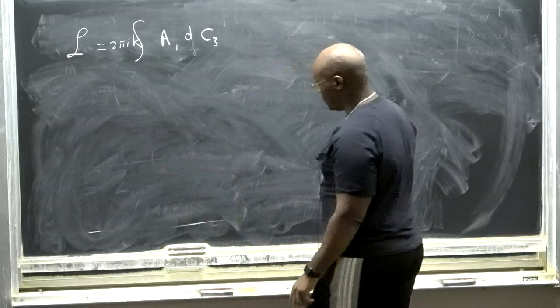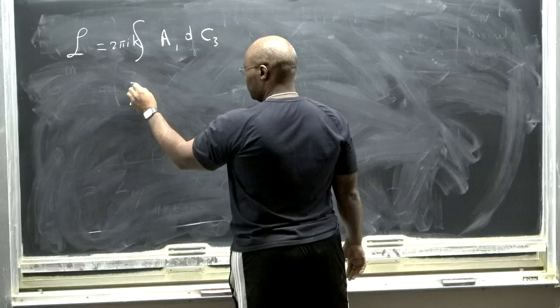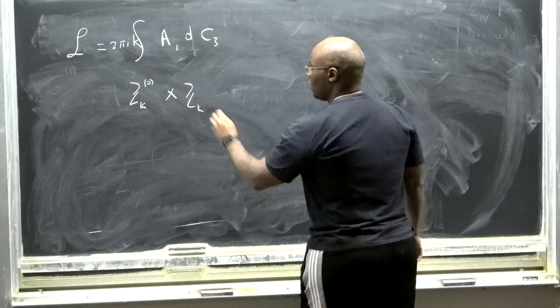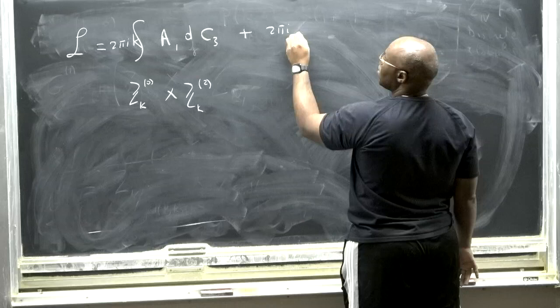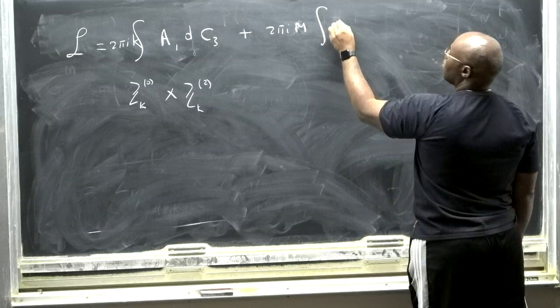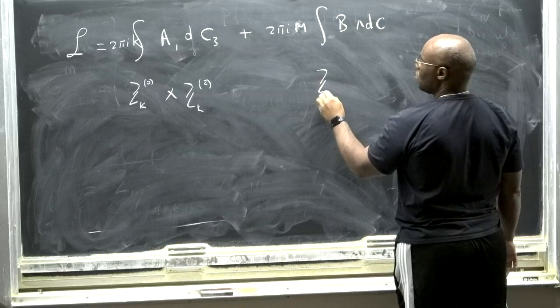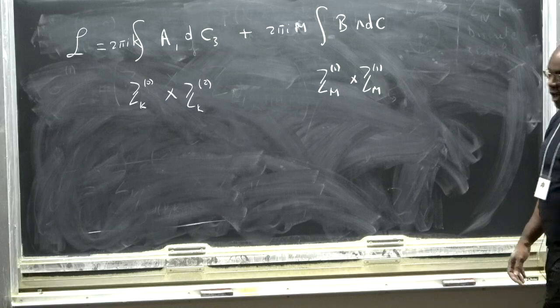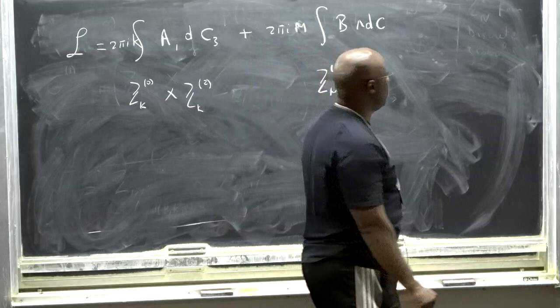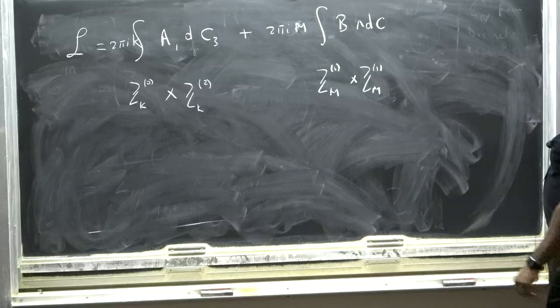This would give you a Z_K zero-form times a Z_K two-form symmetry in the gauge theory in five dimensions. You can take multiple of them and have another term, 2 pi i, let's call this M, times something that looks like B wedge C, which could correspond to a Z_M one-form symmetry times a Z_M one-form symmetry. So we know how to think about these things now, right? So you can have multiple products of these discrete groups that exist in the bulk. Then you can have new and interesting things. You can also have couplings between them of various kinds, okay?